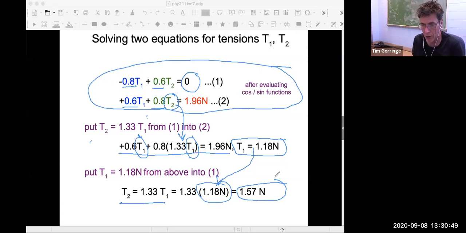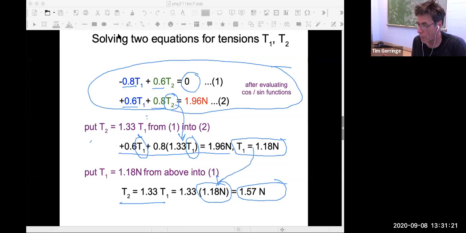Again, just like in the block on the incline, for these three tensions, there's this delicate balance that keeps the knot, if it were at rest, at rest. Those three tension forces in this problem, or the weight, the normal, and the tension force in the prior problem, all add up to make zero net force. That's that sort of beautiful equilibrium that's going on. Okay, let me clear this.